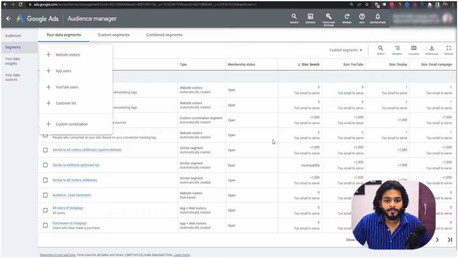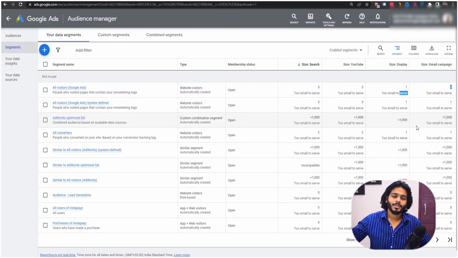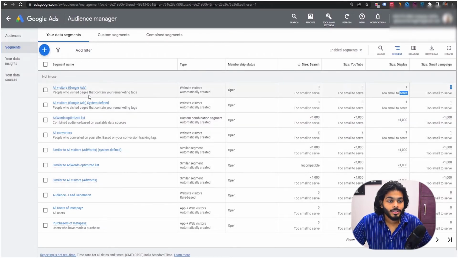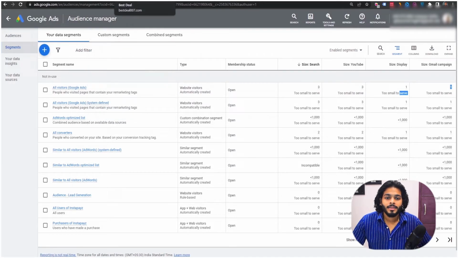When you're done, it will start populating over here with 3, 1, and then it will go to lakhs and lakhs if thousands and thousands of customers come, and it will keep on populating. Then you can target them, remarket them. That's the power of audience targeting.